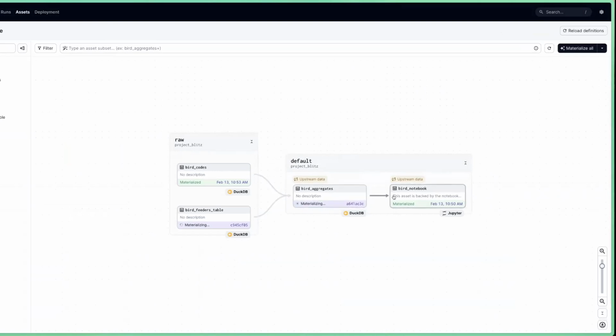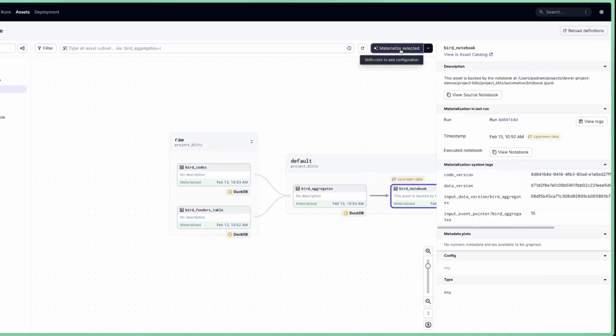Now, Bird Notebook is on that schedule, right? Because we don't want to waste a bunch of compute calculating this every single time. So we're not going to update this until everything's all done. And we can kick that off manually. And that's it. That's sort of Dagster, just doing things for you, making things simple, automating things. And once this is done, we'll do one last check on the Bird notebook, and hopefully everything works.